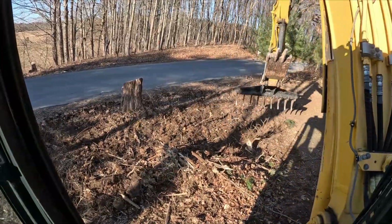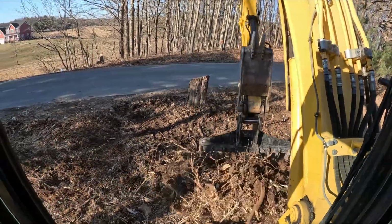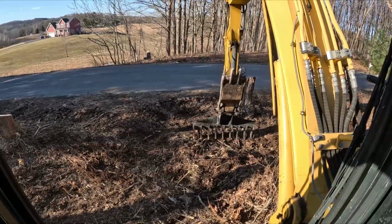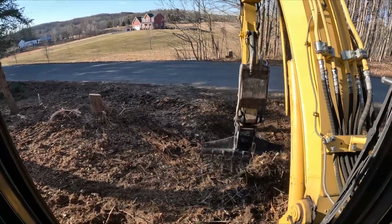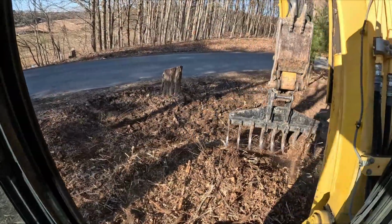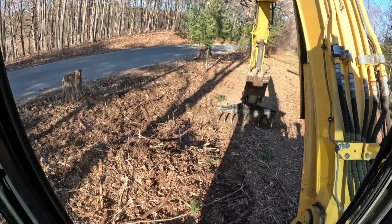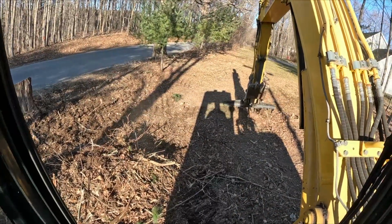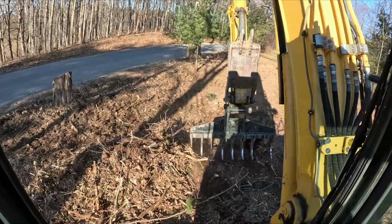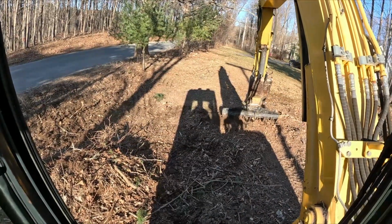All right, let's get our root rake on. So basically, I want to use all the soil here, and I don't want to contaminate it, so that's when the root rake comes in handy. Still got all the stumps here, but when you pull the stumps, you get big divots. And if you root rake this now, all this debris won't go down in the hole. Less contamination. And then after the stumps are pulled, you come back through real quick and hit the rake again.